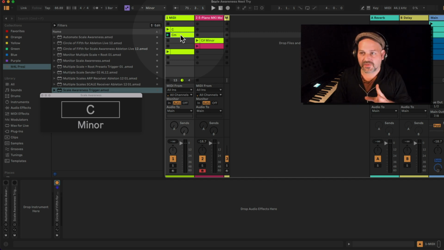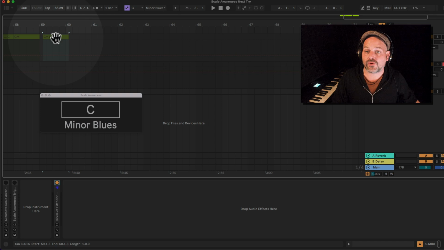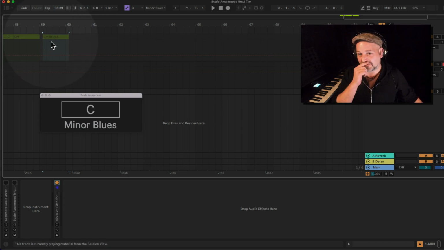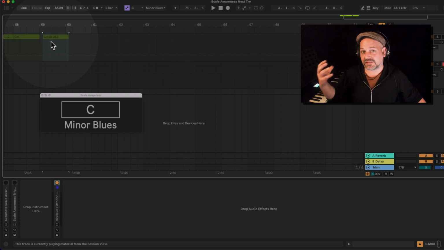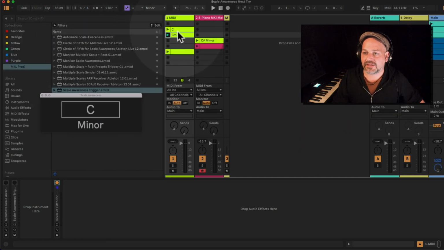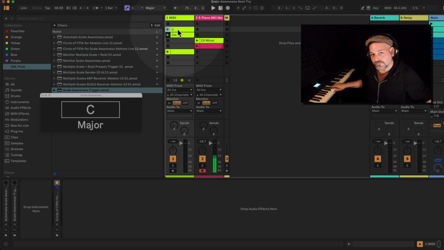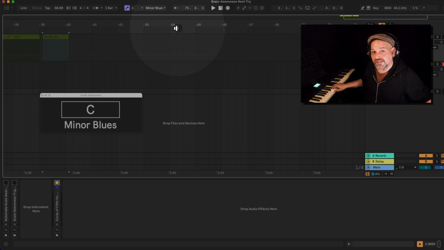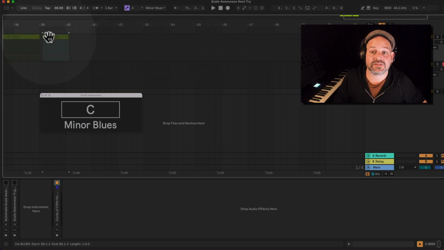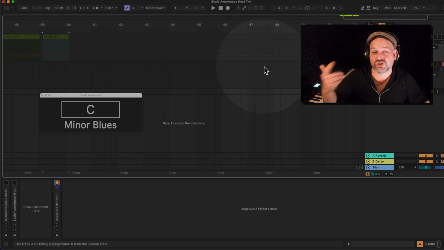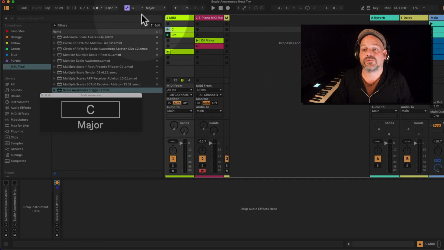Okay, so one more thing. The selection here is actually the same for arrangement view and session view. If I change the view here, it will always take the current selected view and the current selected clip inside this view. So funny enough, if I'm in C major in session here, and now I switch the view to arrangement, it will change the scale awareness settings and selection here, because in arrangement view I have a clip selected which isn't even active. This track isn't even active, but just selecting a clip here will communicate to the global settings of your scale awareness.